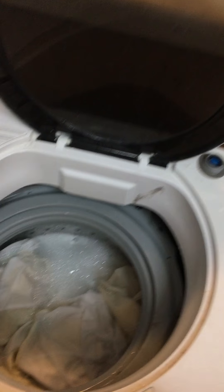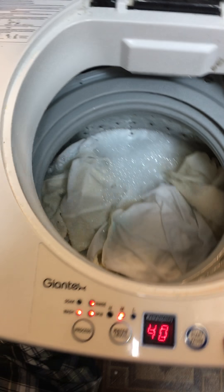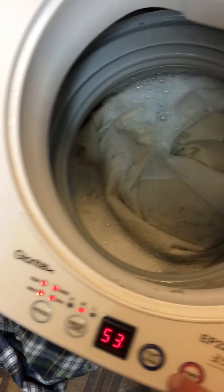It's got the water and the soap in there. I'm going to turn it on — what I do is I go to soap and then I go to start and then I start spinning. Oh, I didn't add the bleach. I use bleach in my laundry because it gets rid of some of the bacteria and stuff. Now it's got the bleach and that's my review.